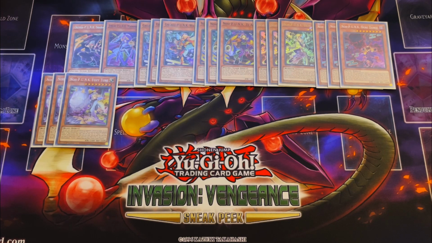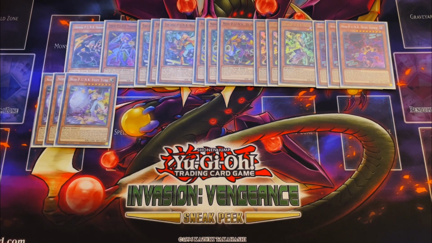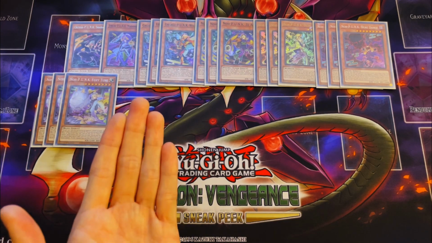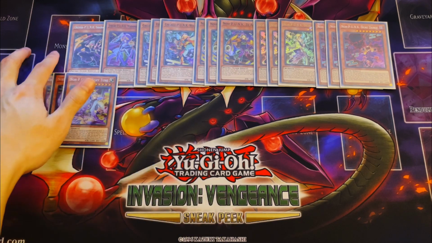I won't play too many, because if you play too many, you could clog your hand, and it doesn't really do much for you outside of searching the trap card. If you were to play more copies of Punk names, you'd just bump up Sherkusai instead.